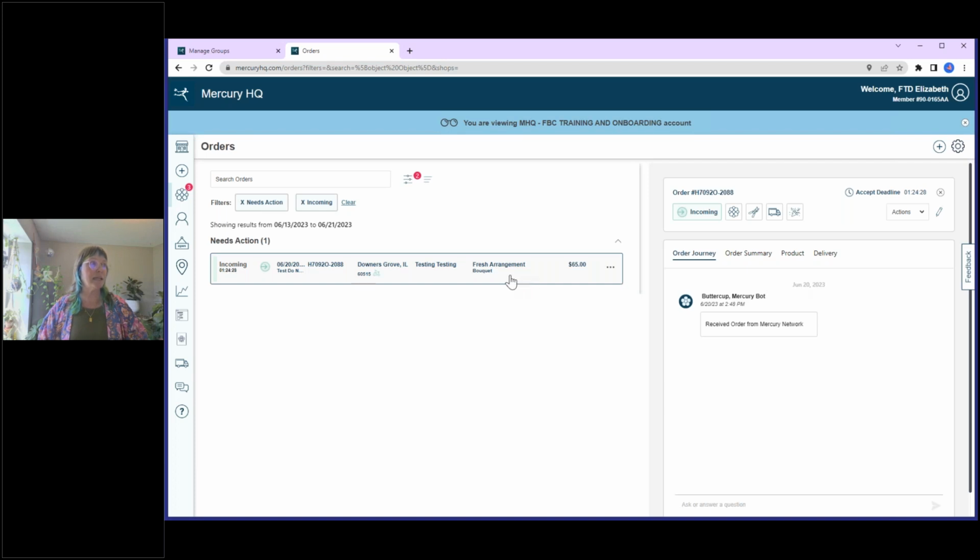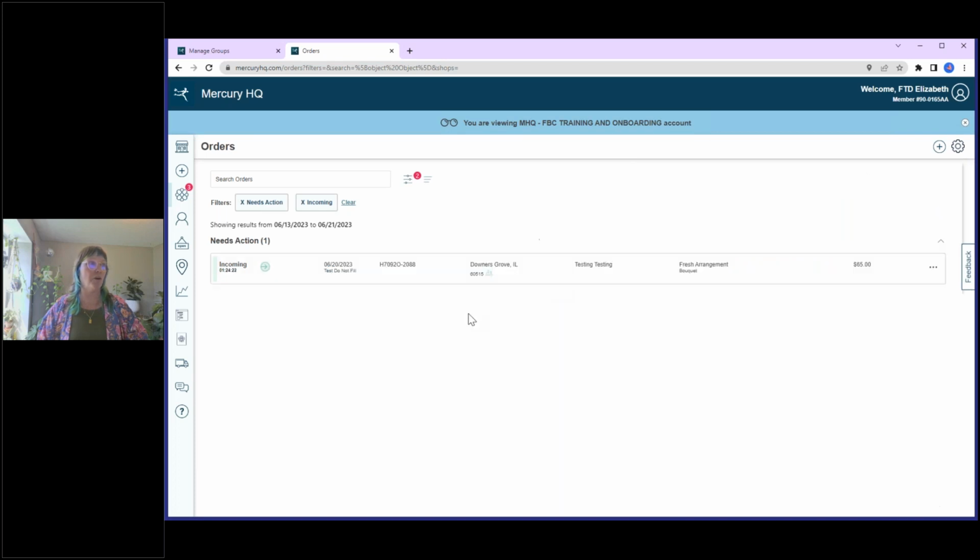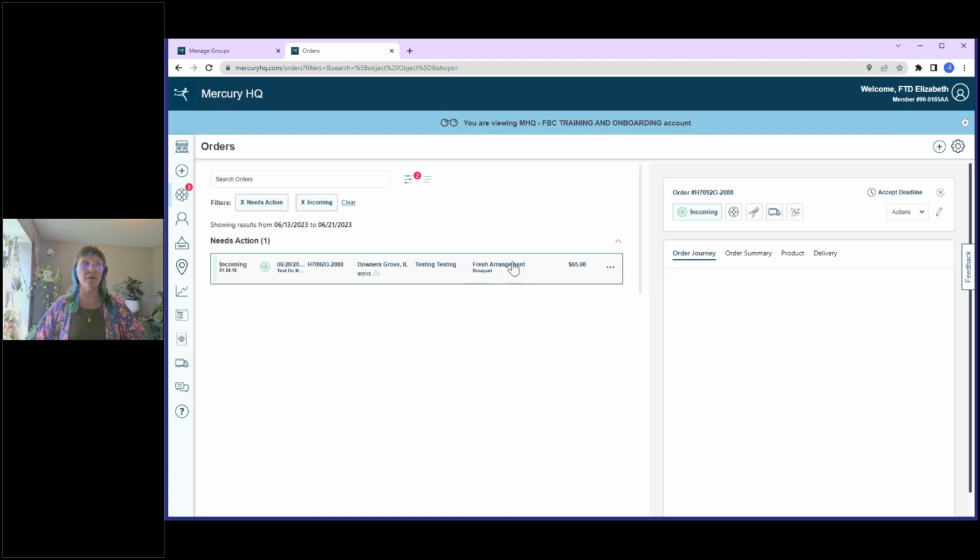So again, clicking on the order row is going to give you that order detail. We'll expand this info. So if you come upon your orders page, just click on that order, and here are your order details. Again, we've got that order number for reference, your countdown timer, and then this is going to show you the status of that order journey as well.